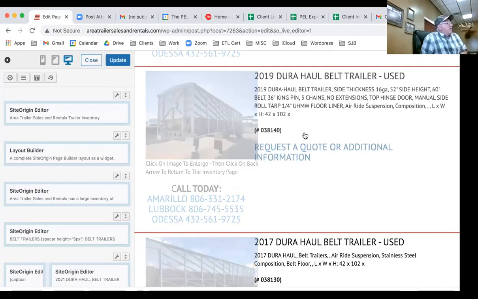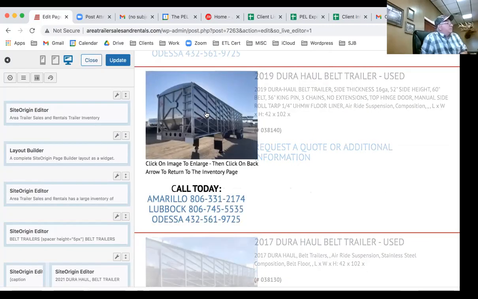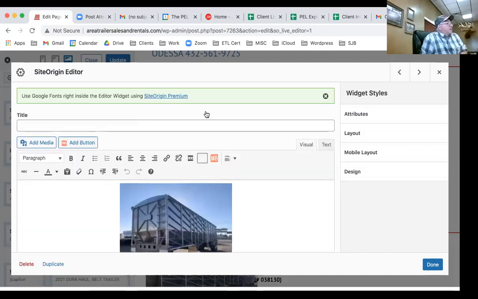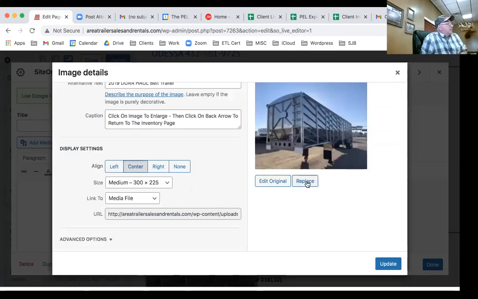And then you say, well, now I have a new picture I want to add. You just click on the picture. You've already uploaded it or sent it to yourself, to your email, and you saved it to your desktop. You just come in here and click on that image, hit the pencil, and you can replace it with your new picture. Okay. So rather than go to the left-hand side and add a new row to add the new trailer, if you're going to add and delete in the same category, you can just take the one you're getting rid of and just modify the text and modify the picture.